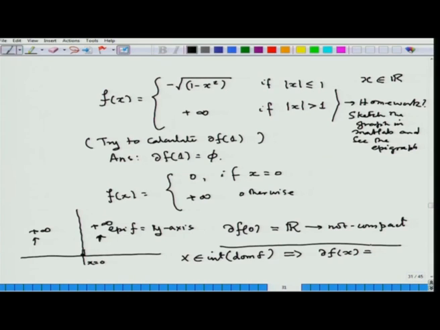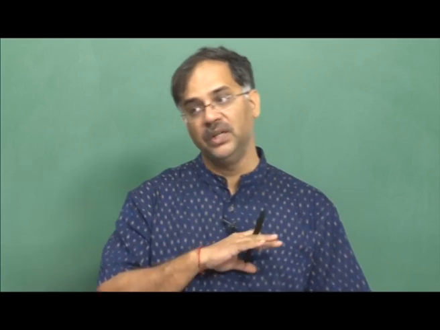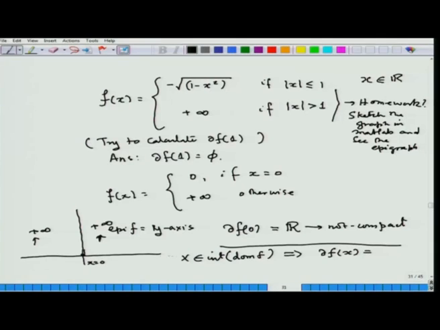Of course, the domain of f has to have an interior. We are expecting the domain of f to be full dimensional. If it is not full dimensional, nothing can be said. Here the domain of f was full dimensional, but the interior did not exist, right. Whatever neighborhood you take, it is outside the set. So, del f(x) is non-empty, convex and compact.